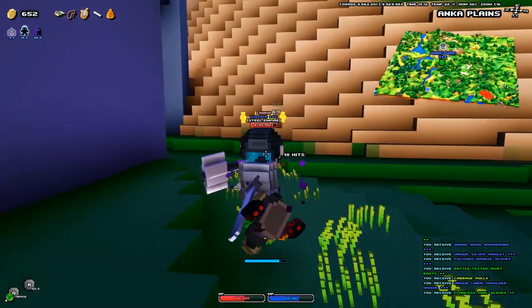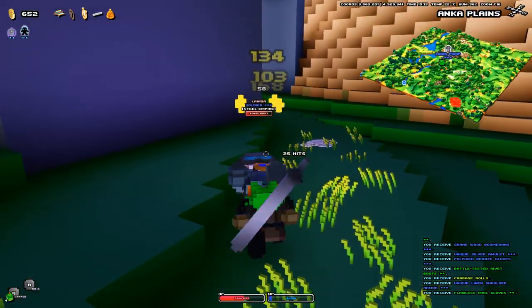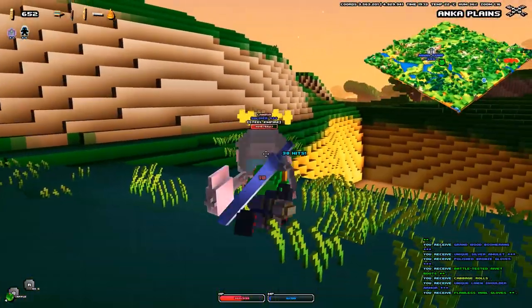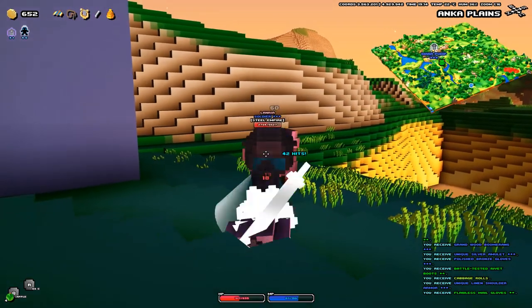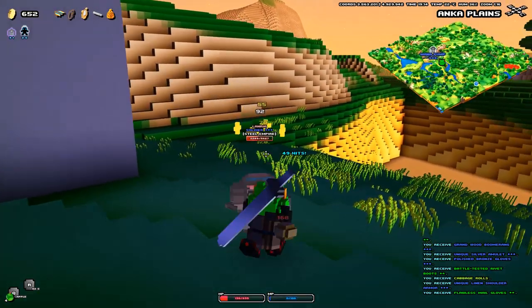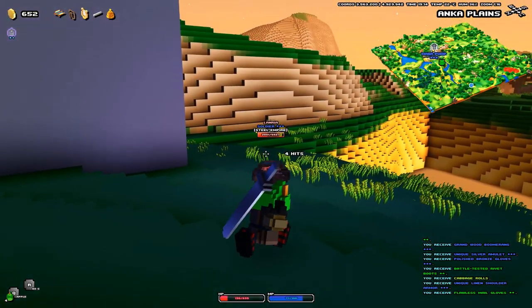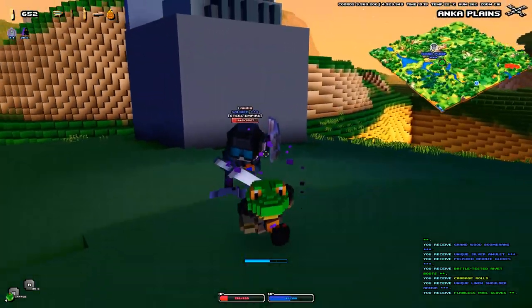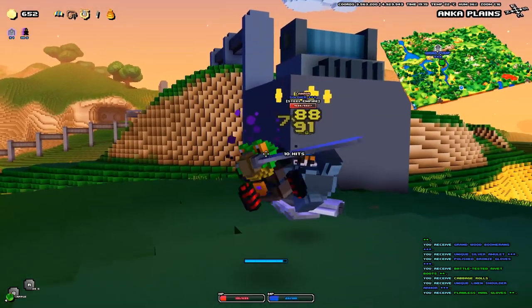Oh, he shielded it. Darn. Not this time, though. There we go. Back it up a little bit. He's a tough one. Some of them were easier than others, that's for sure, but this guy is a tough one. He knows what he's doing. I gotta be careful here. He could actually take me out if I'm not careful. Ow, ow, ow. Okay.